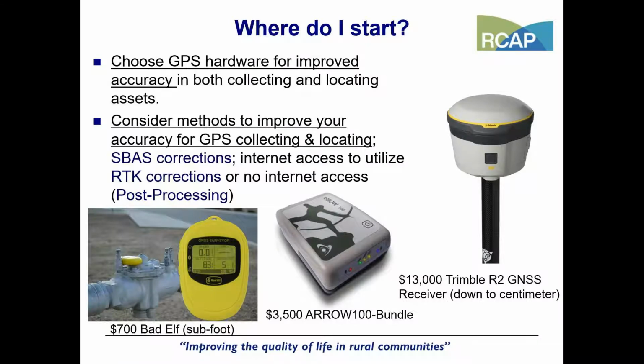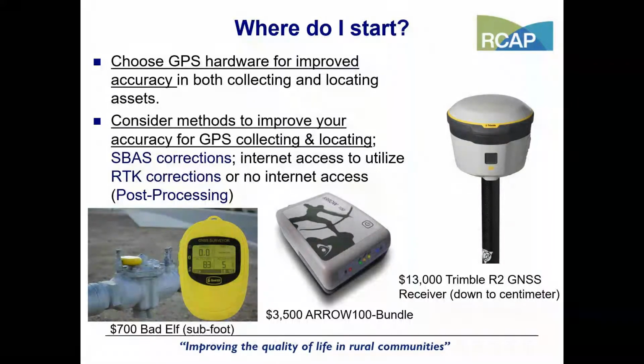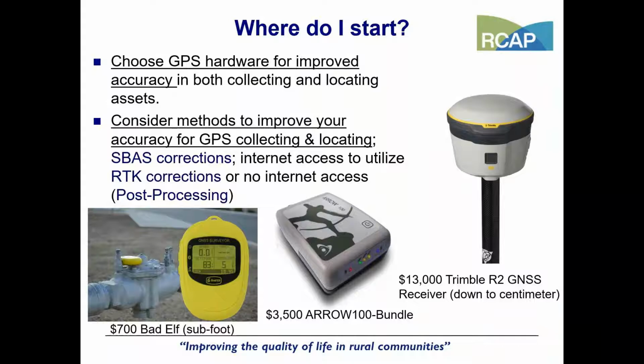Again, you can just use your phone as a GPS device. The accuracy is not going to be sub-foot, it's not going to be centimeter. It's going to say normally around default about a 15-foot accuracy. It's not quite as good. Maybe you could get away with it for some of your operations, but for a little bit of money, we can get better accuracy on our data.